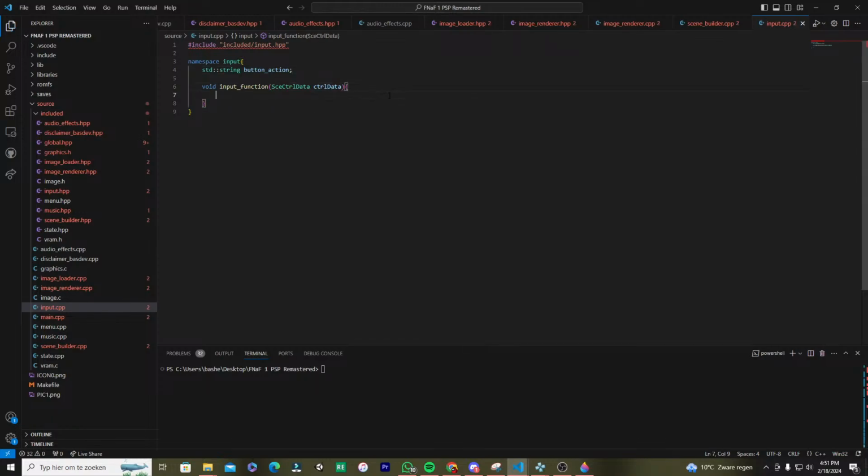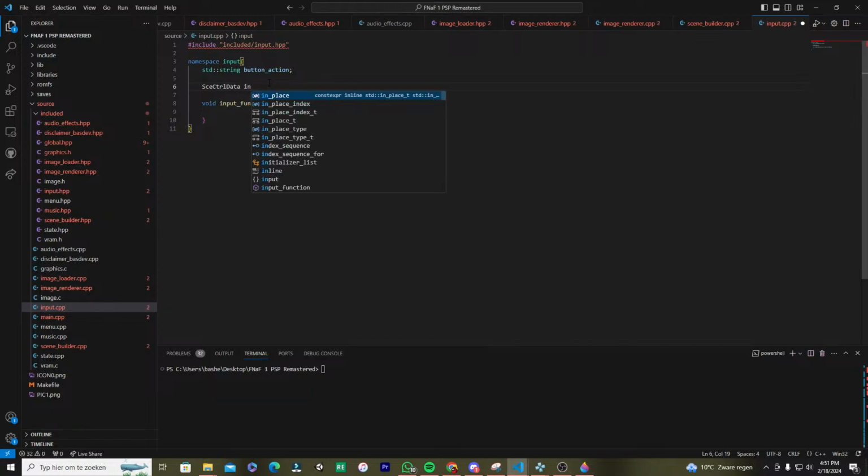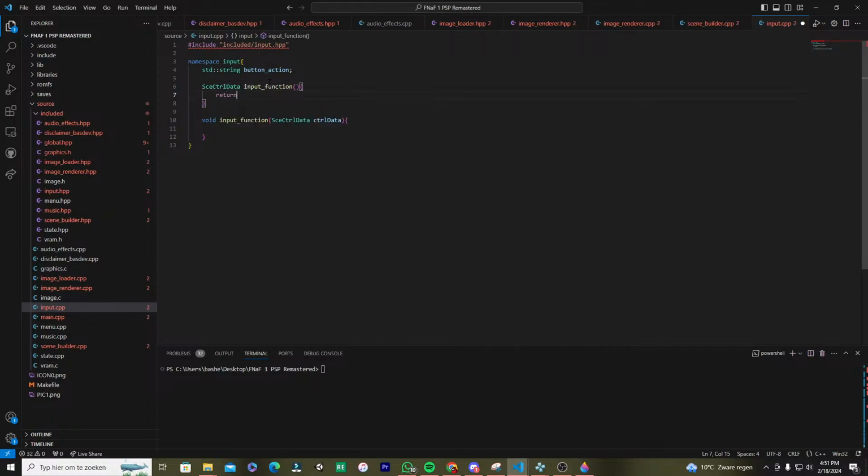So we're gonna need to get the input function out of this thing. So do I just create an SE control data input function? And then what I do is I return. So I create a variable in there called SE control data, control data.